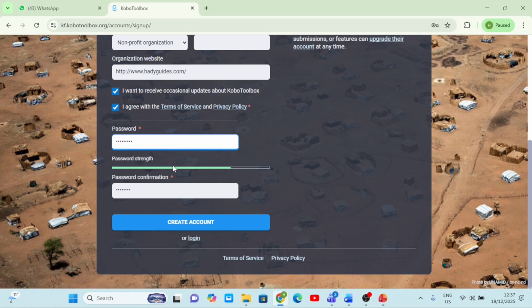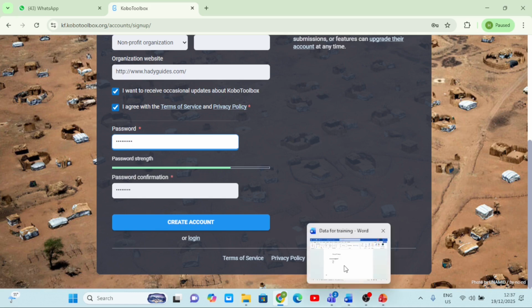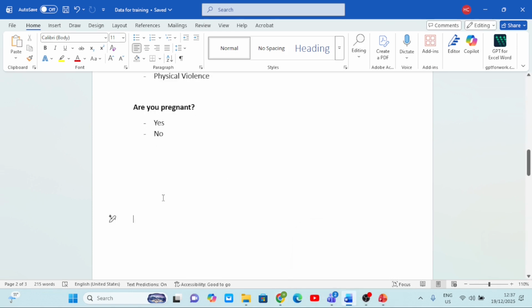Never continue to create an account when this area is red or yellow or a different color. Allow it to be green. It shows that your account is strong. What do I mean? Let me show you here. For instance, if you want to create an account, I can put a password like this.